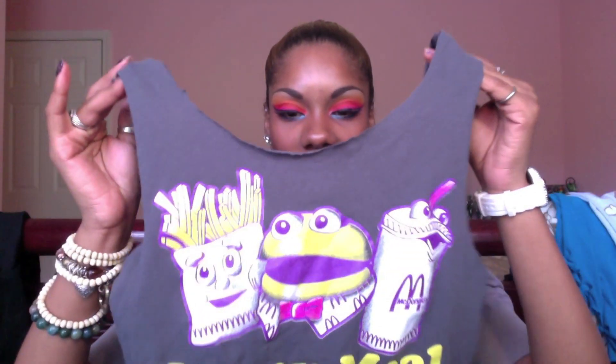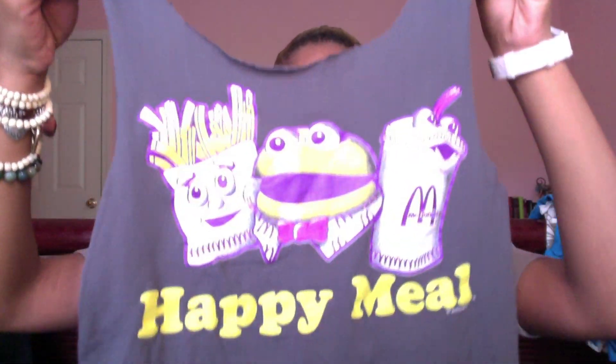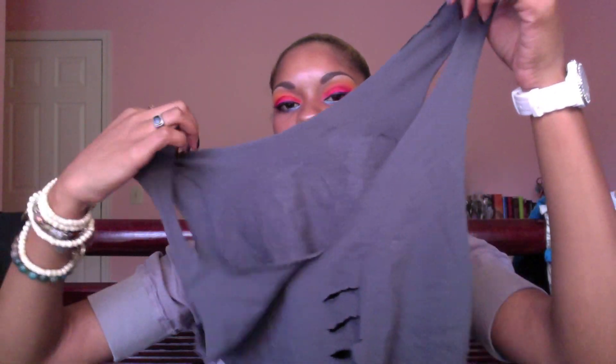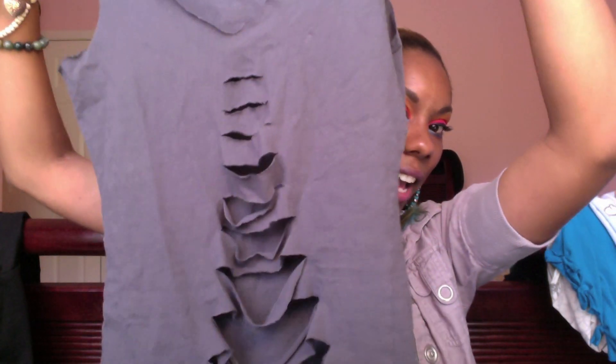And then this is my favorite one — it just turned out a little bit better. This is a normal dolman-type shirt and I kind of made it into a tank. I got the hem and all that. In the back I did slits — smaller at the top and getting bigger as they go down — so you get kind of an open-back kind of thing. I think it's really, really cute and it looks really nice on. It's not too snug and not too loose, it just fits really nice.